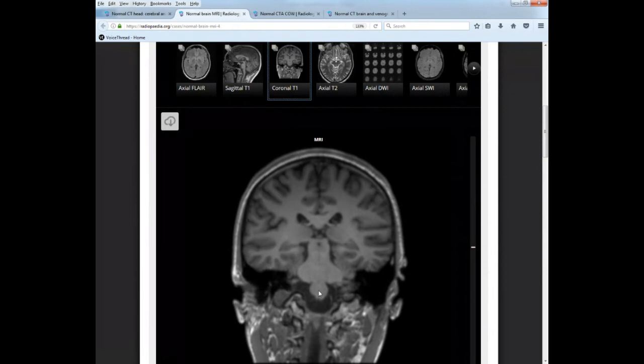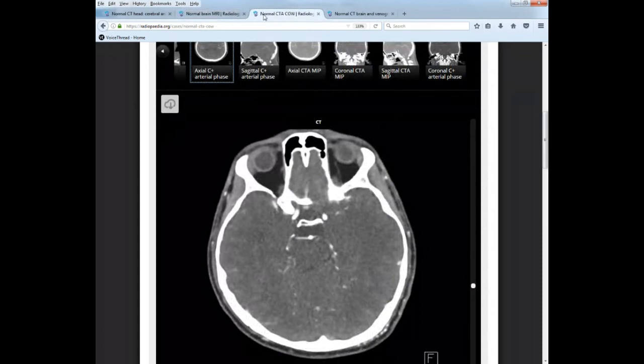All right, we're moving on to the arterial system. There's a lot as far as the arterial system goes. I'm going to switch over to the normal circle, the CTA, circle of Willis. There's a lot of anatomy that goes into this, and you can look in your text on page 141, which shows a very simplified version of all you need to know. Basically, you need to know the circle of Willis and the main vessels that feed the circle of Willis.